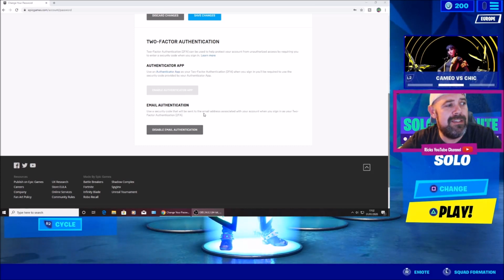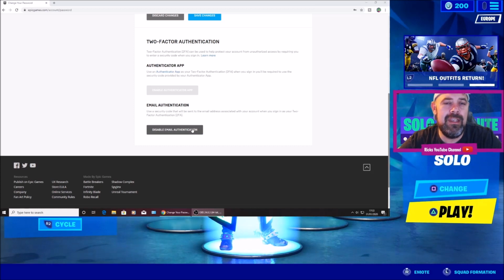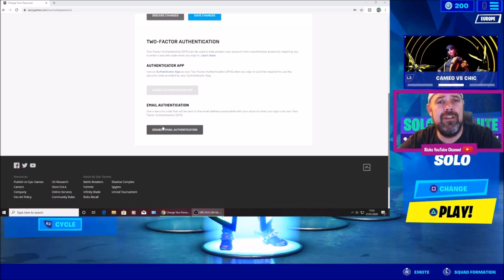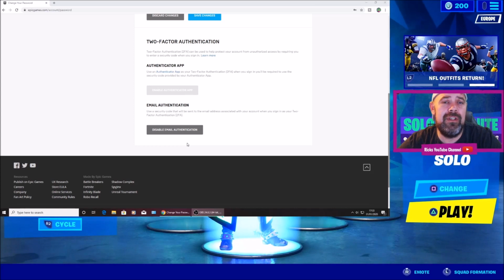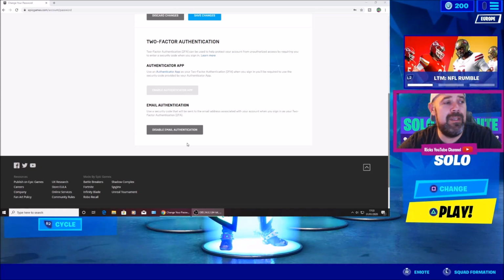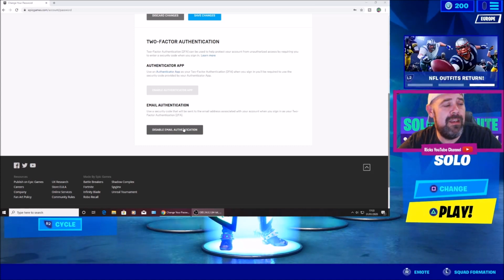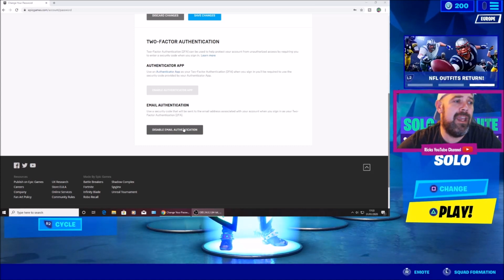And all 2FA means is that if you log in, say, on a public PC or your friend's PC, it's going to ask you to authenticate. All it will do is send an email out with a unique code, and you need to put that in every time you sign into Epic Games using a different PC or a different IP address. And it really is that simple. All you do is verify the email as soon as you've enabled it. You get the Boogie Down emote for free. And yeah, it's 2FA on your account.